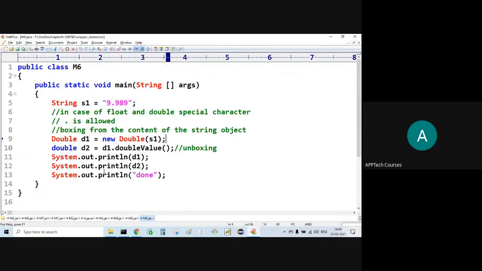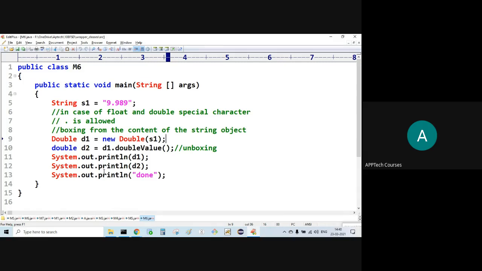In case of double, if we are using the second constructor which is taking string as the argument, the special character dot is allowed. Why? Because we are accepting a double value. That is why only one special character, what is that? Dot is allowed.